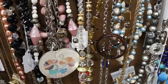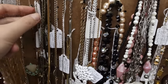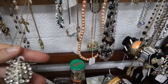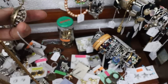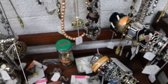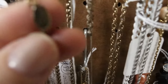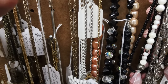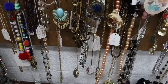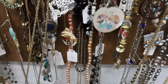This one says Monet maybe. It looks like we have a Joan Rivers — there's the tag right there, Joan Rivers, attached to a long pendant, $20. It looks like we have the Kayam family, which I believe is a branch off of Leah Sophia, a little bit higher end. That looks like a little Avon attached to this long pendant. I'm not sure if this pendant went on that chain.